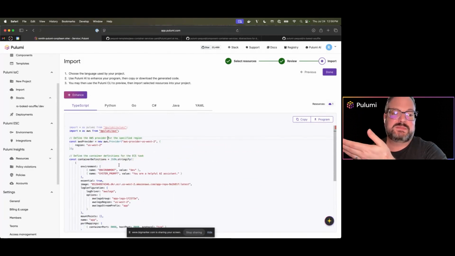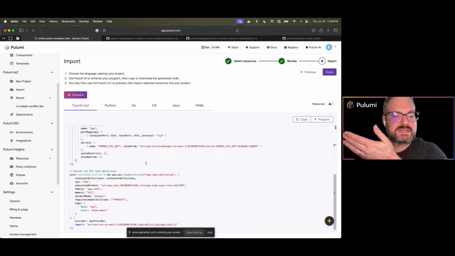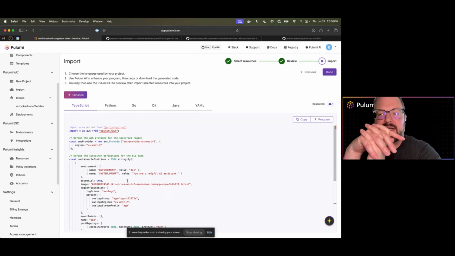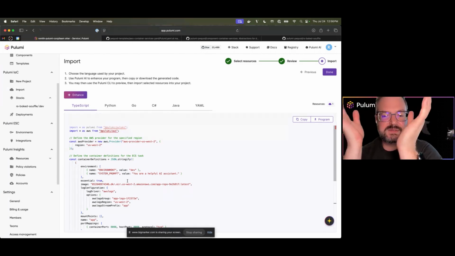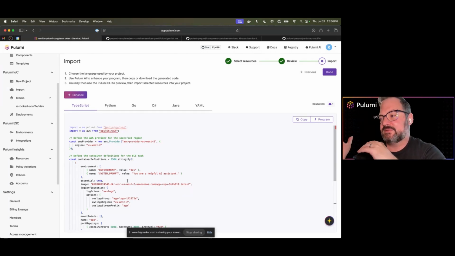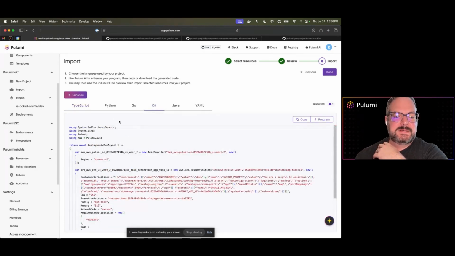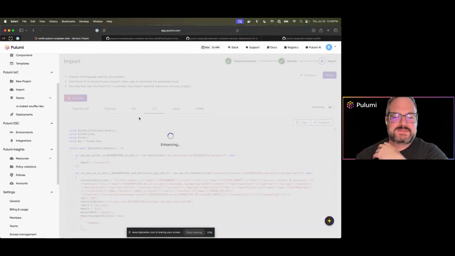You see, I pushed a couple buttons, and this made me a Pulumi program in any of the languages that we support, for this container definition and ECS task definition. You could always do this via the CLI, but it doesn't have the AI portion as far as I remember, and this is all built in. In literally 3 clicks or so, I can get a working Pulumi program. I think that's just fantastic.